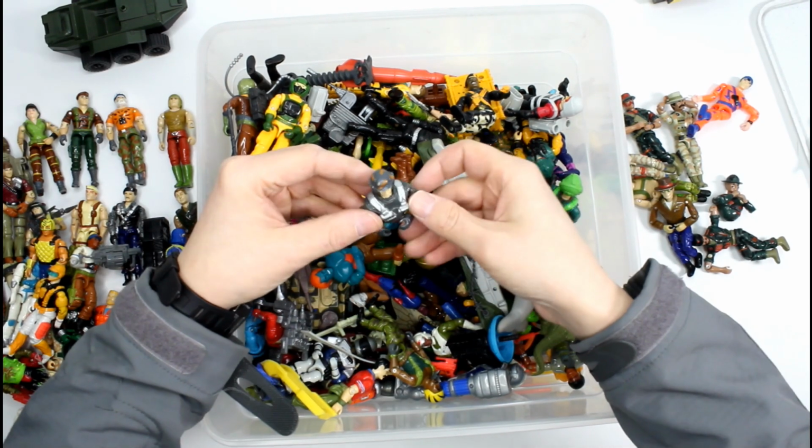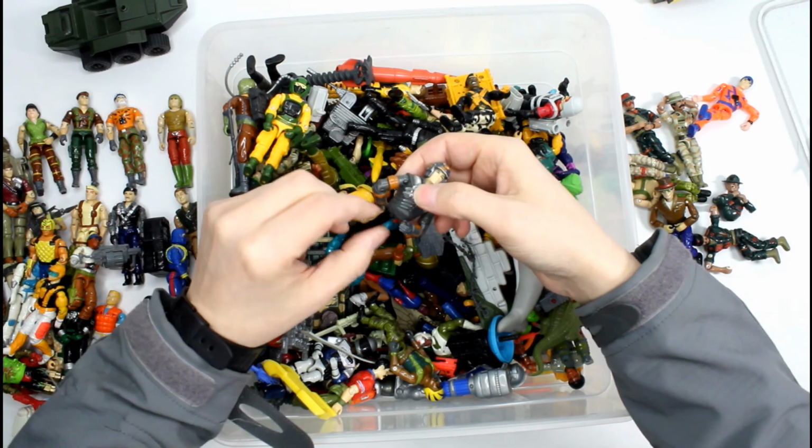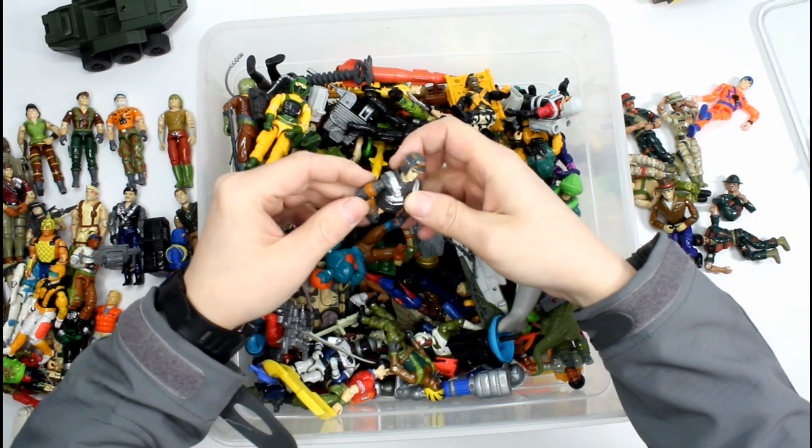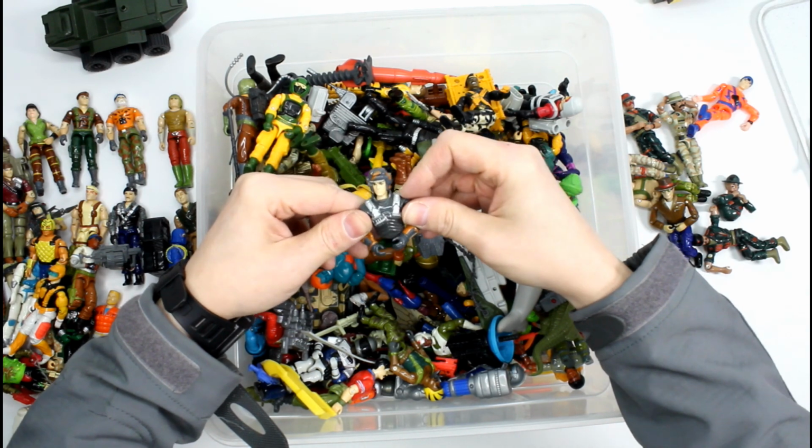Blocker. This was my second G.I. Joe. I'm sure his legs are in here somewhere, and if they are, I'm going to repair him. That O-ring is fucked. So I will definitely be repairing this guy because he's got a very sentimental spot for me as my second G.I. Joe.